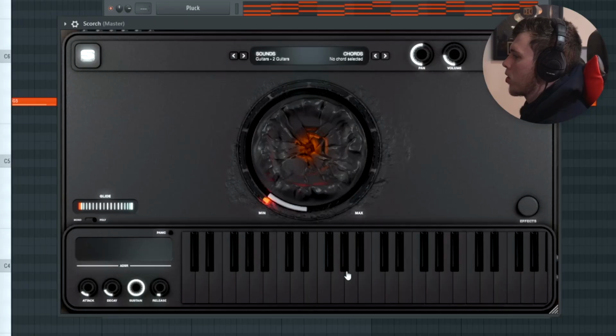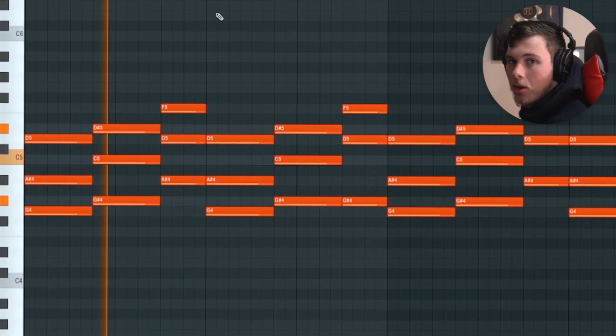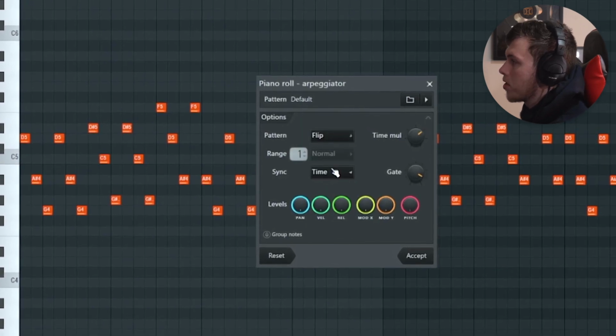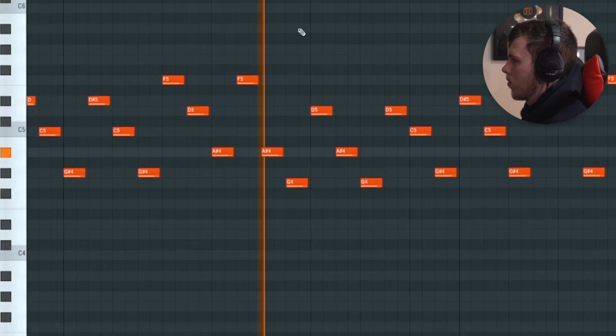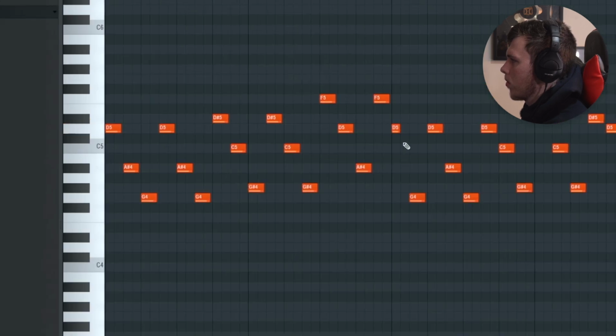Depending on the type of Travis Scott song that you want to create, having a guitar is an awesome element that you can add. I have this Scorch preset here, which is just a normal kind of guitar. I'm going to grab the main chord progression here, paste it onto the guitar, and do Alt-A, which opens up an arpeggiator, and I change the pattern to flip, which is going to be like a descending sequence. I don't like how it starts here, so I'm just going to tweak this.